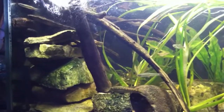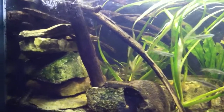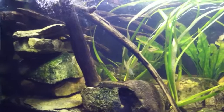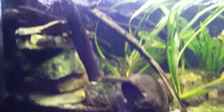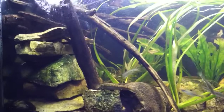Another thing that you want to watch out for is moss. Now, if the branch is completely submerged and the moss is growing underwater, you'll be fine. The moss will live. Even if you boil it, because moss grows by spores, it'll usually pop back at some point. If the conditions are right inside your aquarium, it'll come back.